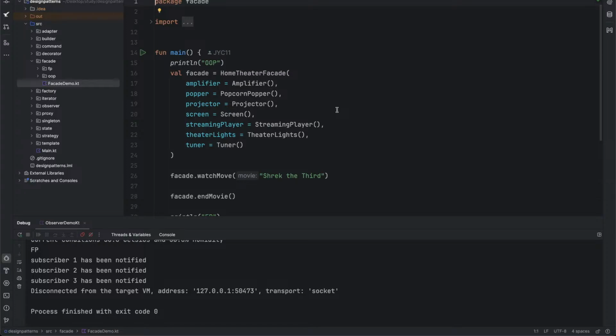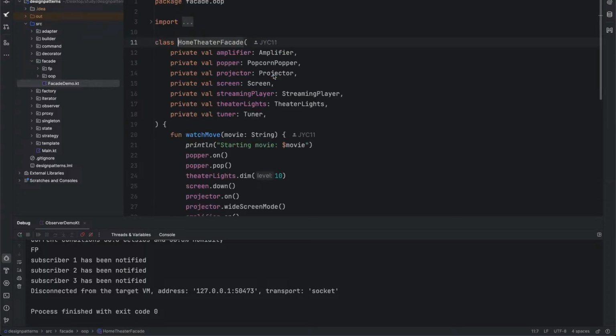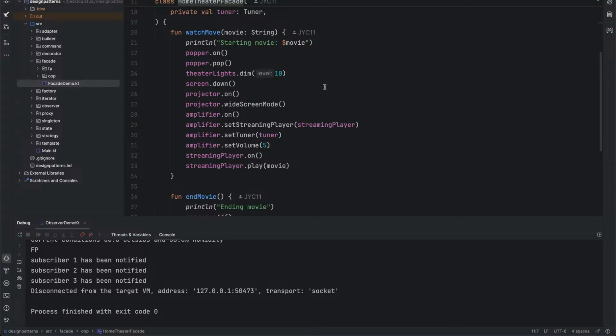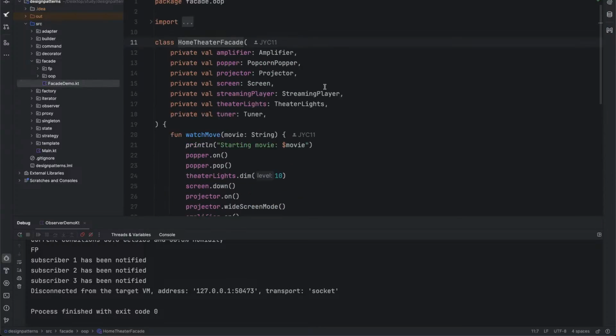And I haven't seen good arguments as to why this is quite unique, because essentially anything that hides complexity behind a layer of a class or a method could be argued as a facade pattern. But since I'm trying to explain what it is, I had to create a very complex, stupidly complex example, in this home theater facade, right?